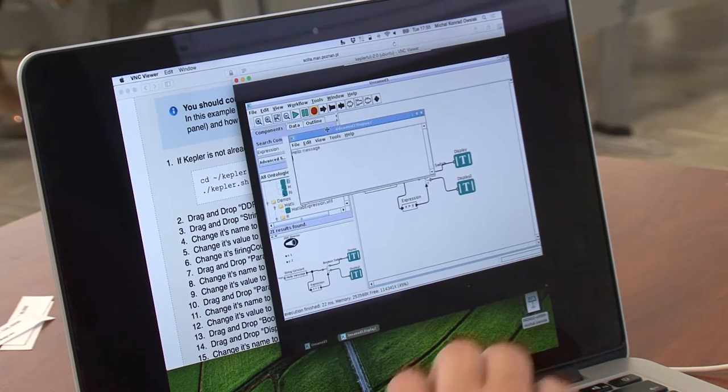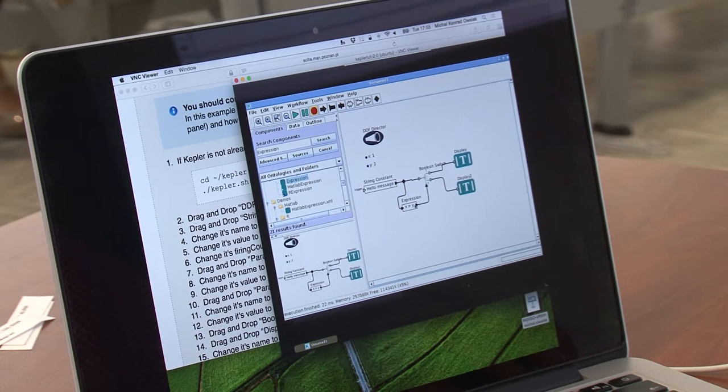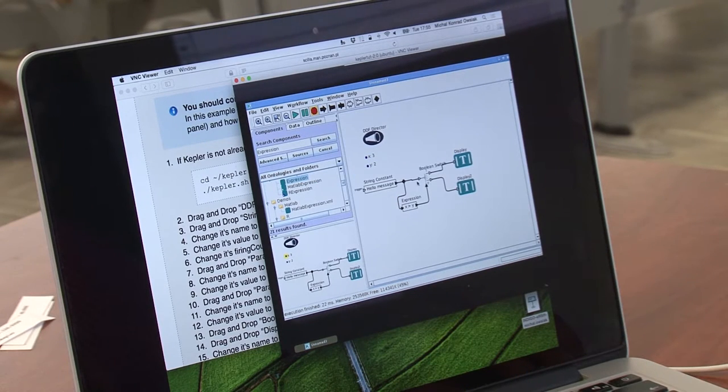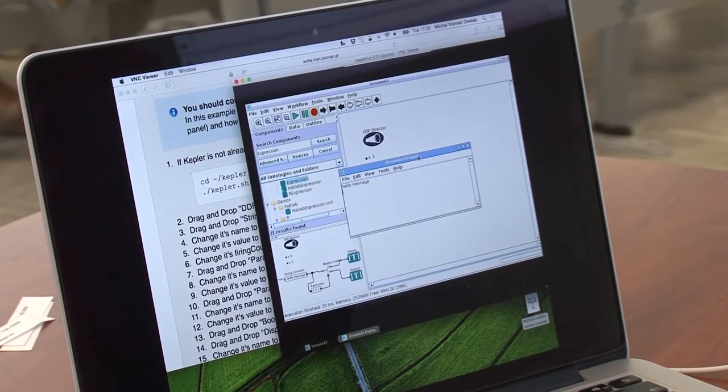Okay, so now you can see the data was displayed on the display too, which means the data went here. And this is more or less what we expect because X is less than Y, which means that the condition here is false, which means that the value false comes here to the control port, and the value from the input is going with this lower branch. If we change the value here to 3, the condition here will be true, and the value should go here. And that's what we expect. The display is triggered instead, which means that the value went to the top branch.